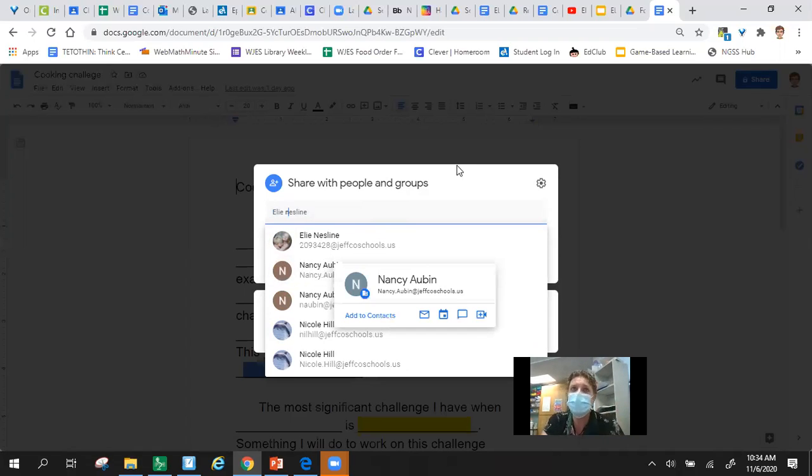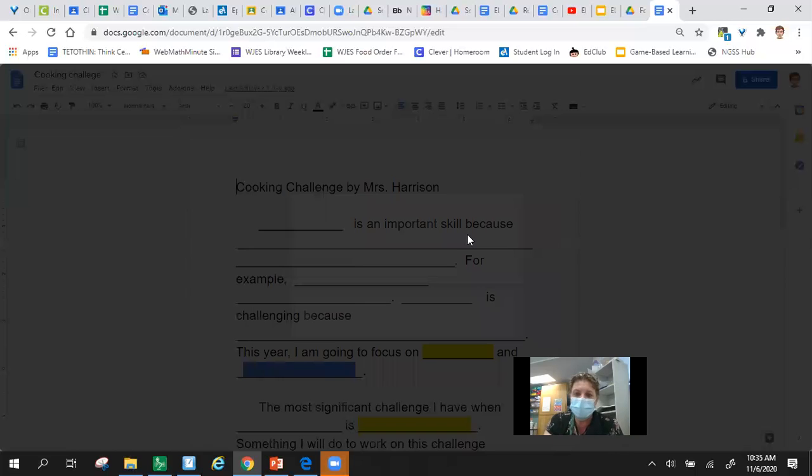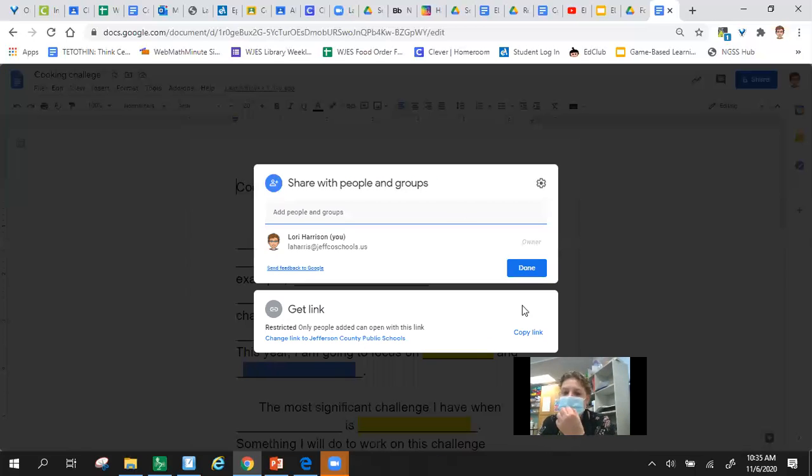If you are at home or if you are Mrs. Harrison's home, you're going to put LORI, and it won't let me share with myself. But you'll see my cute little Bitmoji, my scary little crazy hair, right? You're going to see that my Bitmoji will pop up. Once you put it in there, it has a little thing that says send on it. Click the send button, otherwise you're not done.